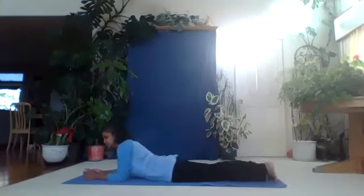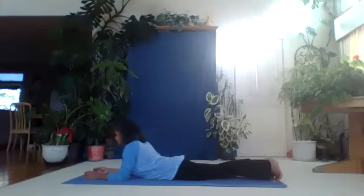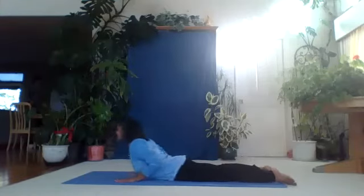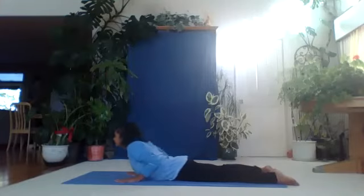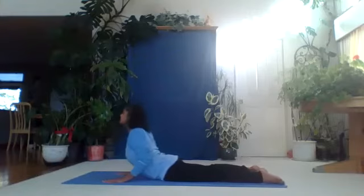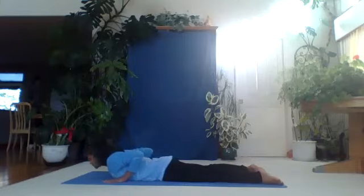You're going to go lay on your prone position. Bhujangasana. So palms underneath your shoulders. You're going to lift up your torso up to your belly button. Inhale, exhale. Your pelvis stays flat on the mat. Inhale, exhale. Last one. You're going to lengthen out your arms completely.